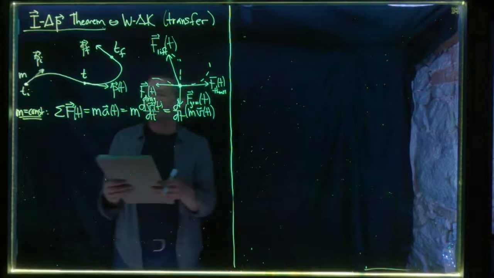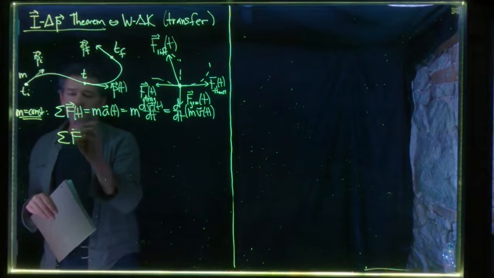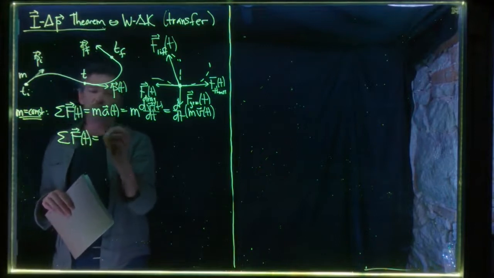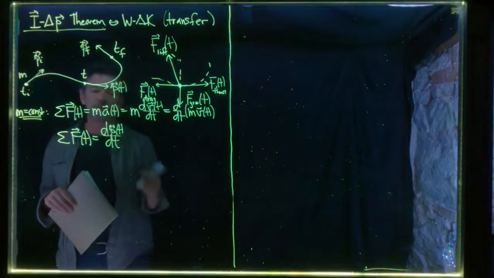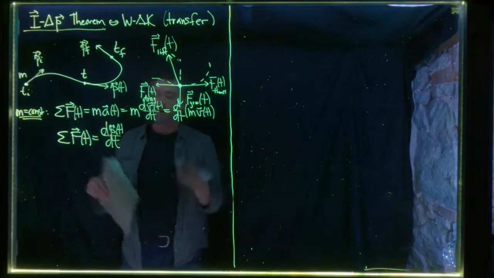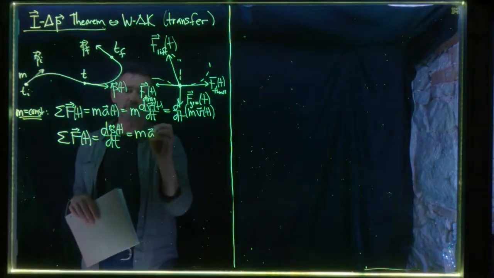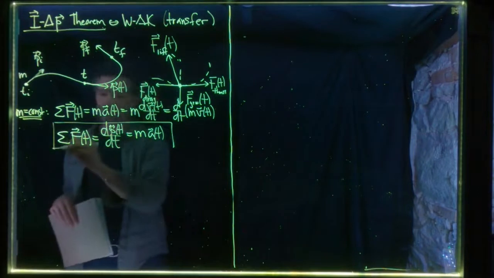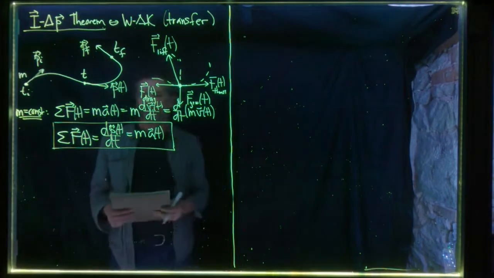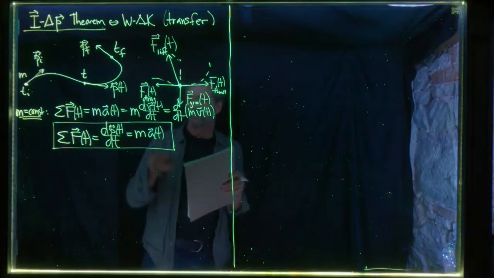And so you can see that you can write Newton's second law as the sum of the forces is equal to the time rate of change of the momentum. You can also write Newton's second law as the sum of the forces is the mass times the acceleration at that instant of time. So that's actually an important result to just pause on for a moment. We're used to thinking of the sum of the forces as mass times acceleration. Net force is equal to ma.